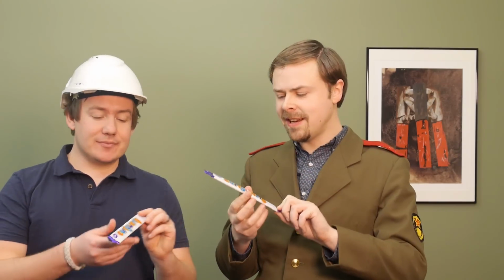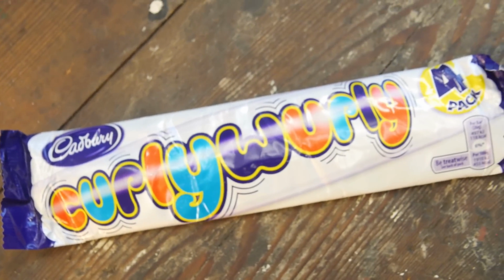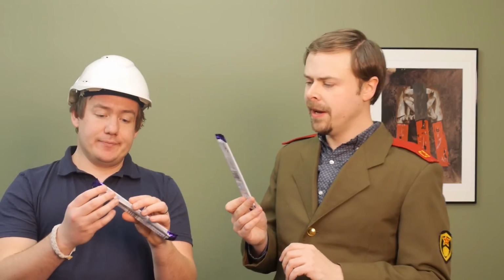Yeah. Curly Wurly, the most nostalgically weirdly shaped thing. I can remember when these came out in the early 80s. Oh yeah. We were all excited because they were a funny shape. And again, they were wider than this. They were noticeably wider. There was more Curly Wurly girth, which is not a phrase you'll hear in any other YouTube video.